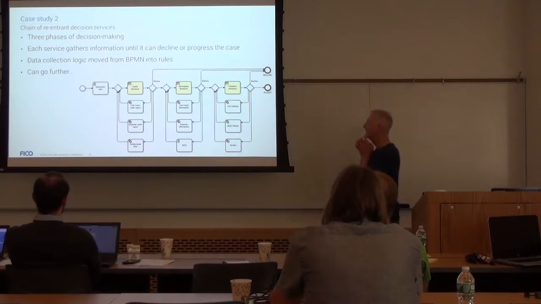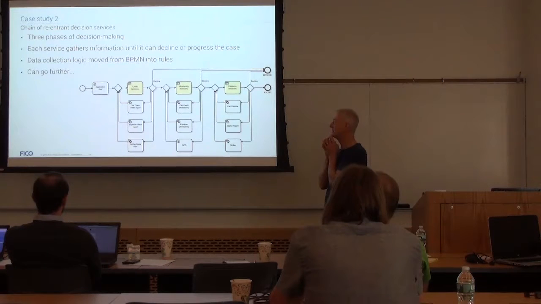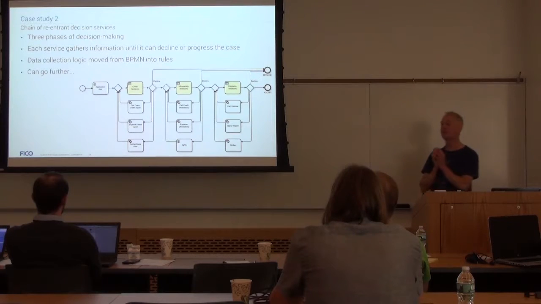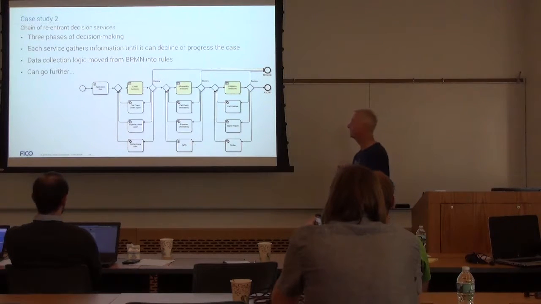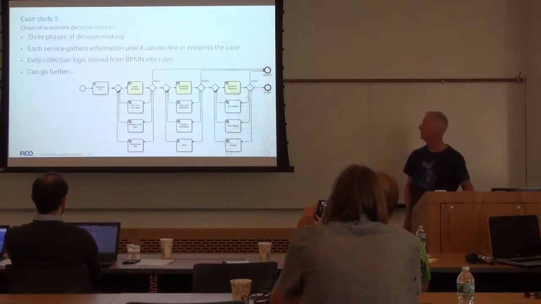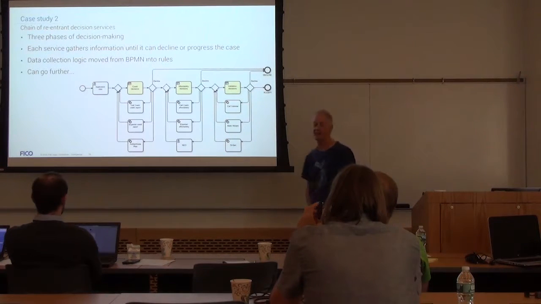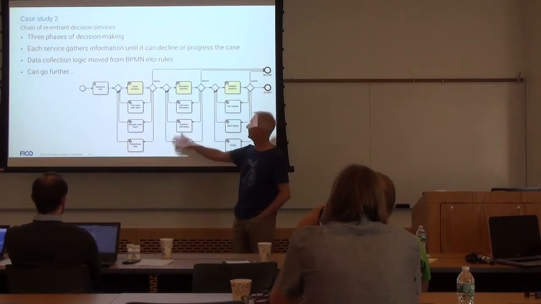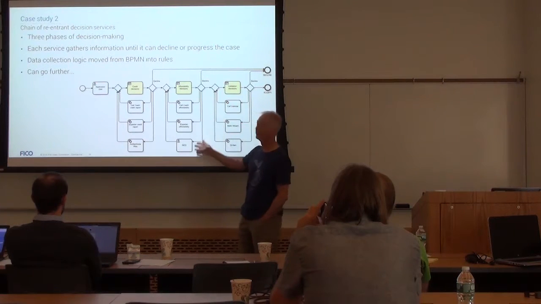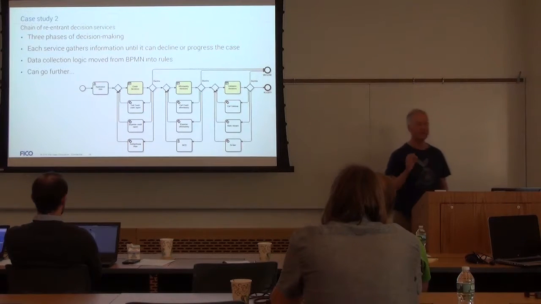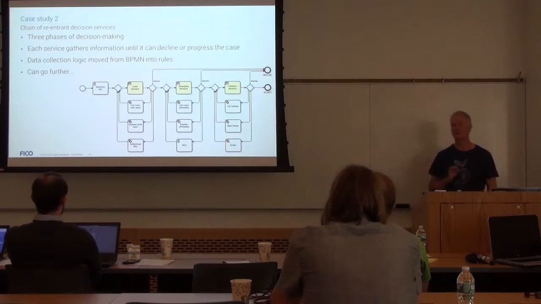Here, this is another real project. This is a payday loan company who wanted a very fast credit approval system. And rather than, as in the previous model, where you just go to one bureau or not, they use a lot of services to gather information about their applicants. So they have several credit rating agencies, they have several affordability services, and they have several validation services. All these services cost money, so they don't want to use them unless they have to.